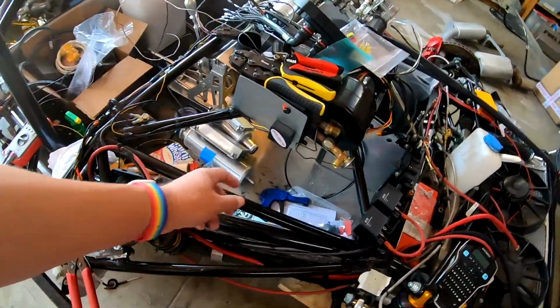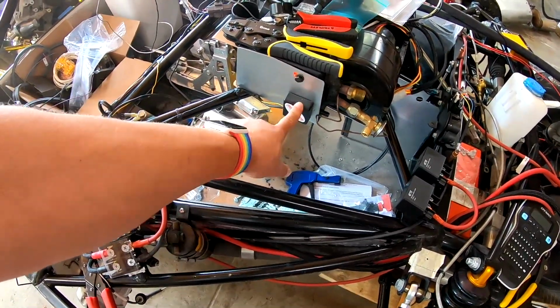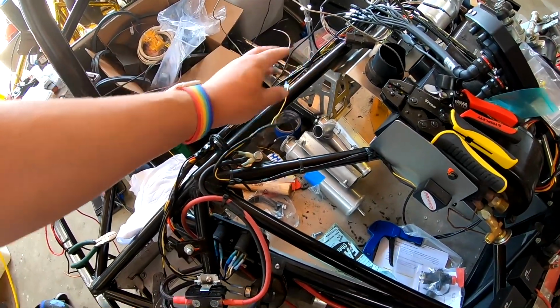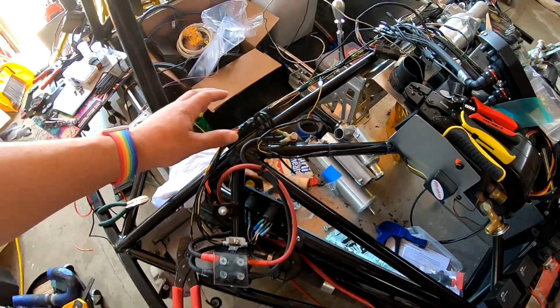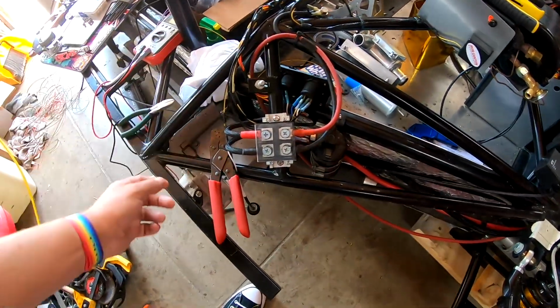Back over here, this is the adapter for our fuel sender into the AIM. And we have our sender wire run. It's not quite hooked up to the dash there yet. More of those cigarette lighter and USB ports here.